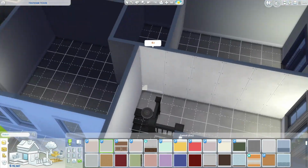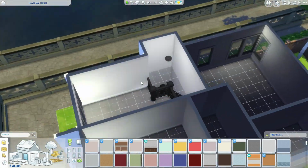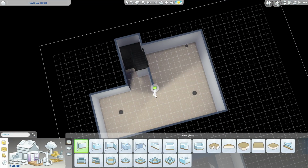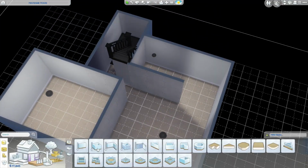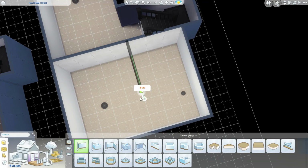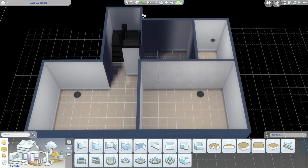This is actually the guest house. I was gonna pick this as the actual house because, let's see, it has a bedroom downstairs with a bathroom, an office upstairs with a bathroom, then 3 bedrooms upstairs with 1 bathroom. So technically it has 4 bedrooms and an office, but 5 bedrooms and 3 bathrooms, which is pretty good.